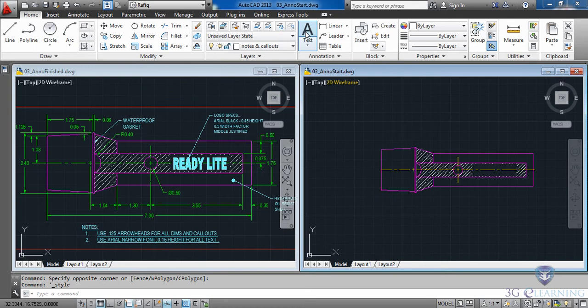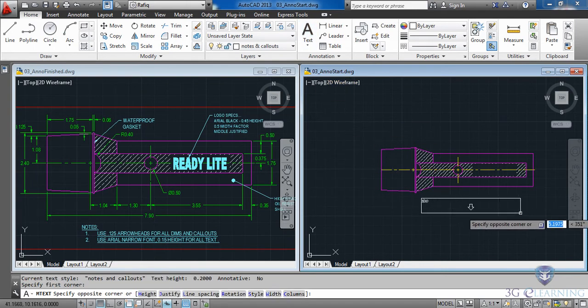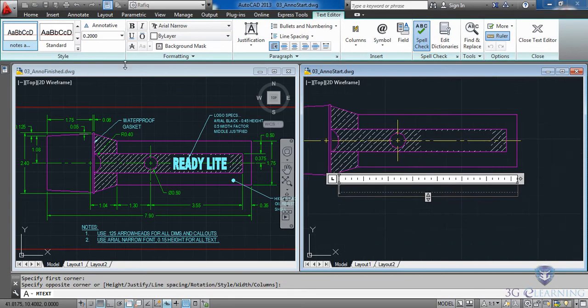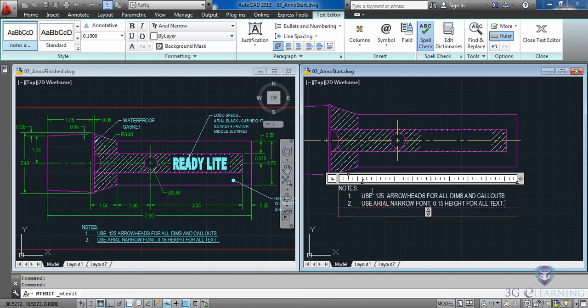To do that, I'll launch the multi-line text command, and then I'll click 2 points on screen to define the width of my column. In the text editor, I will change the height to 0.15, and then I can start typing. After the first number, I will press the Tab key. That way, AutoCAD knows I'm creating a list. As I enter this, it looks like all of the arrowheads in this file will measure 0.125. And based on note 4, it looks like all of the remaining layers are provided for us.